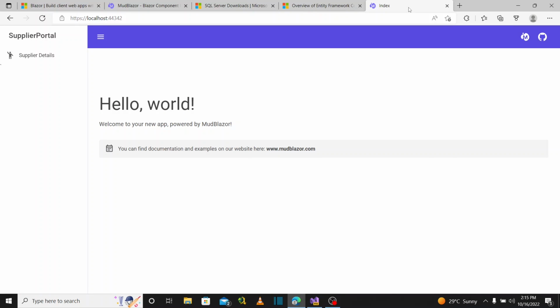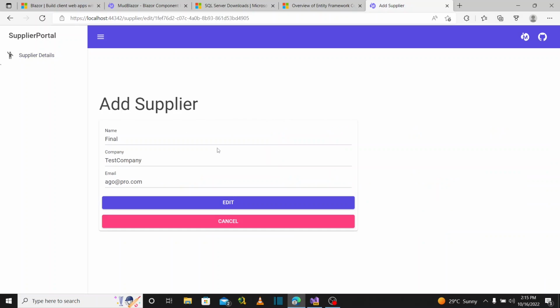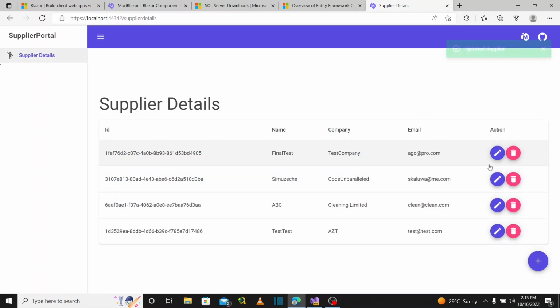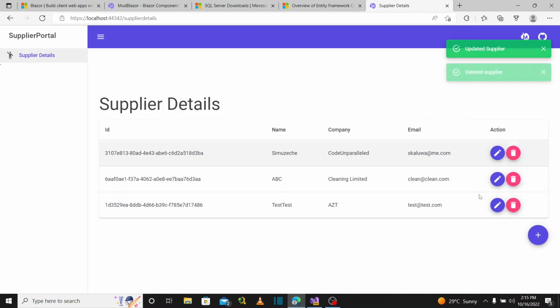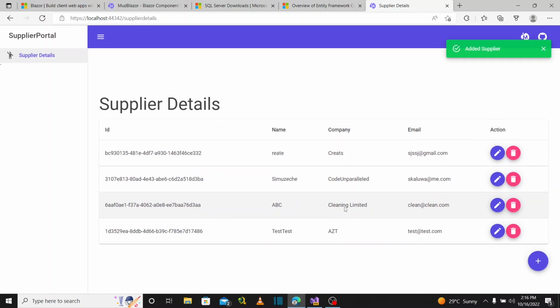So it's a basic CRUD application. What this application will be able to do is fetch all the suppliers. You'll be able to get a supplier and you'll be able to edit. Once you edit, it should give you prompts. You should be able to delete a supplier, and finally, you should be able to create a supplier. Alright, so join me on this journey as we build this application from scratch, line by line.